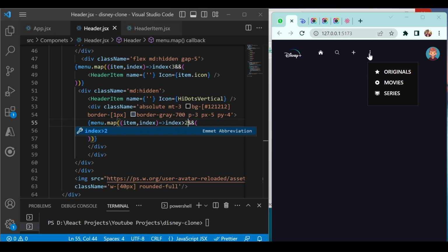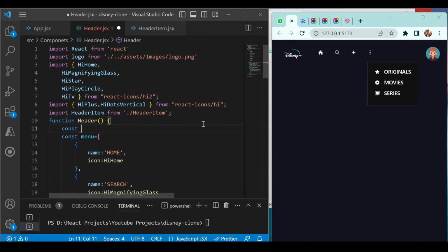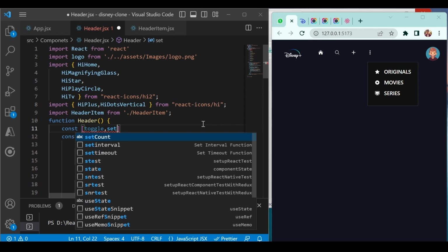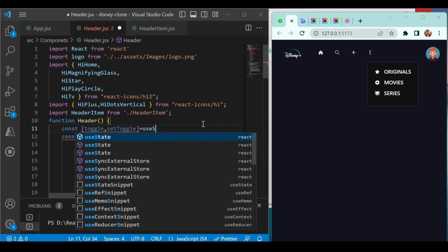And now on the click of this, only we want to show it, otherwise we want to hide it, correct? So we want to add a toggle for this one, right? So define some value. In this case we will use the state. This is the React inbuilt hook to set the variable value. For example, here I can say toggle, where our value will hold true or false, and in order to set the value for the toggle, we'll write setToggle. Okay, and this is the useState.